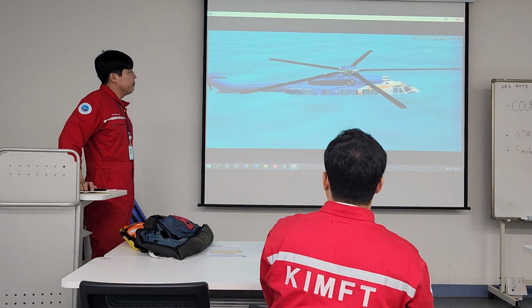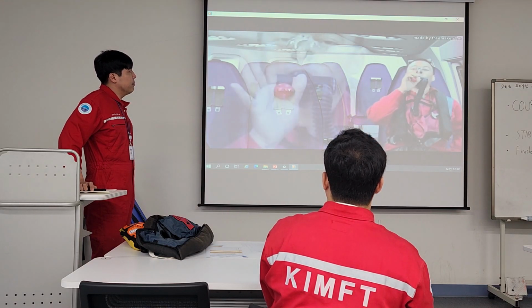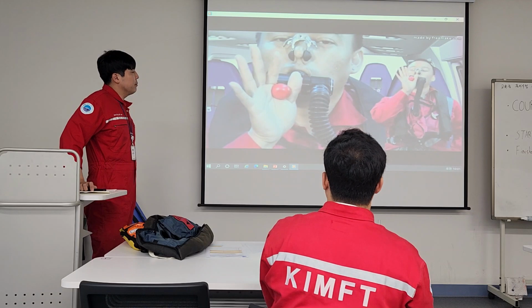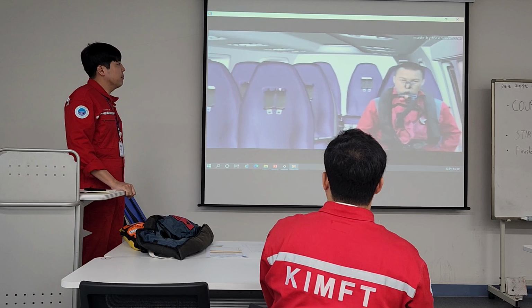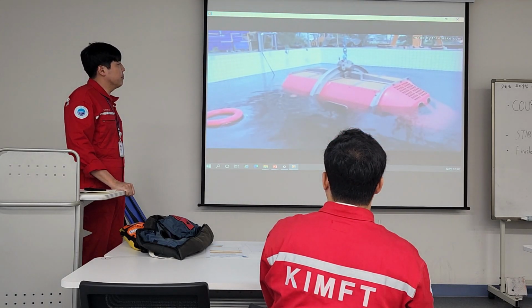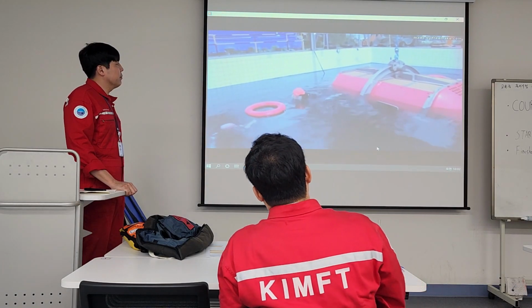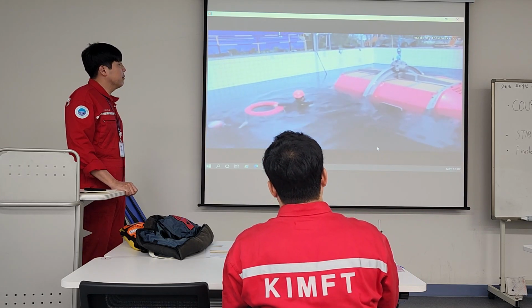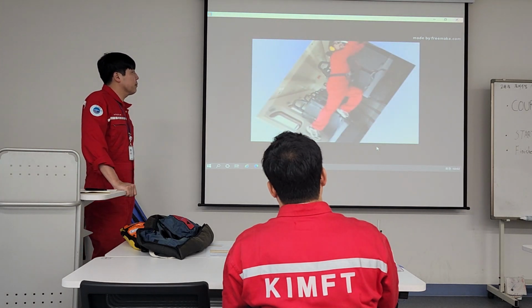If the helicopter fails to remain upright or is taking on water, you should activate your air pocket. When the water reaches your chest, take a deep breath and squeeze the red valve knob between your thumb and forefinger and breathe out into the air pocket. Breathe normally. When the helicopter stops rolling or the cabin is full of water, release your seatbelt buckle and escape from the helicopter. You may have to use the seats as a ladder if the helicopter is on its side.